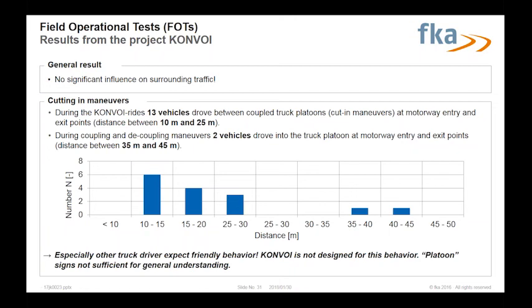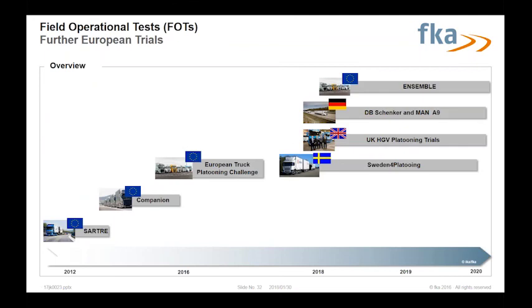Maybe it's better to just have 2 trucks in a platoon. Maybe it's better to have shorter gaps. This is part of future evaluations, and that's why it's quite important to have more and more field operational tests for platoons. And as we can see here on the slide, there are many field operational tests going on in the future, and some were already done in the past.